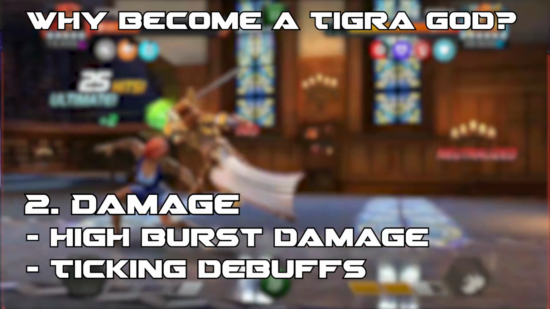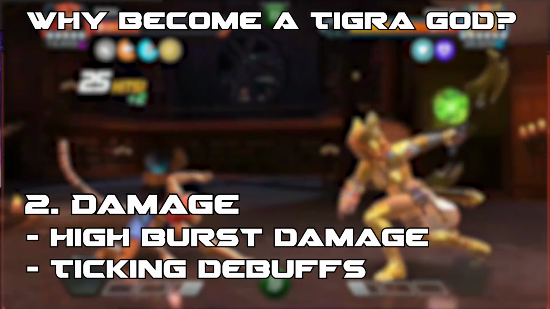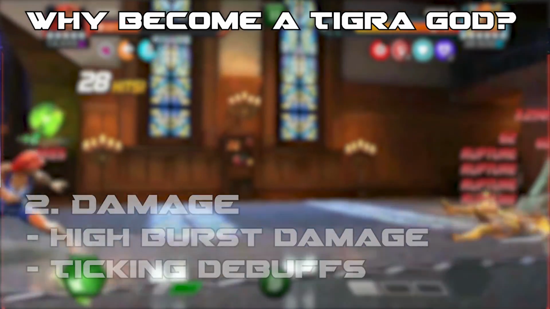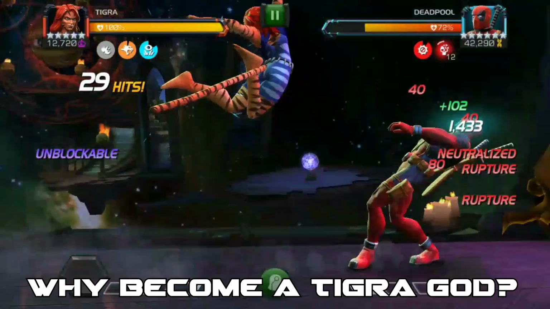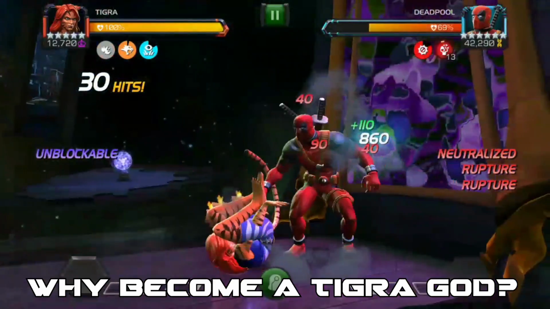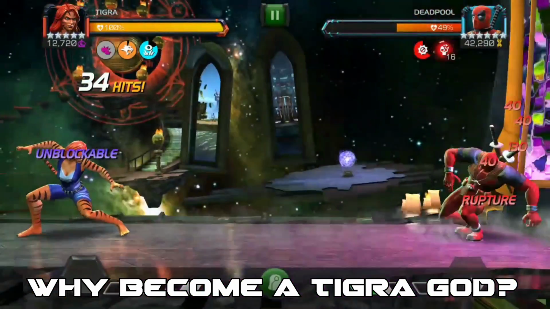Second, she has damage and quite a lot of it. Although you never see big yellow numbers from her, her damage hides in her burst physical damage. The numbers often get hidden behind all the ticking rupture buffs, but they are there and they do a surprisingly large amount of damage, as you see here.